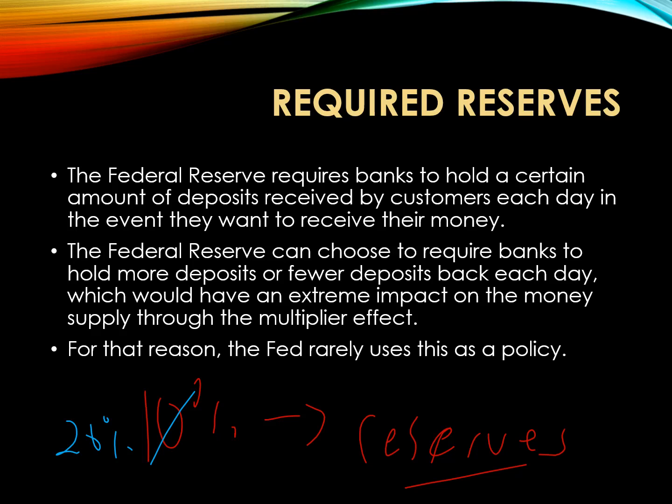And so imagine if you're buying your dream house and then all of a sudden the Fed's like, you know what? Your bank needs to withhold more money. And then the bank says, well, we can't afford to close on this mortgage with this in reserves now. They might have to make some really awkward calls where, guess what, that loan that we promised you, we can't do it anymore because we have to withhold this as a reserve. So that could be very problematic. So that's why they don't change it, and they haven't changed it for a long time.